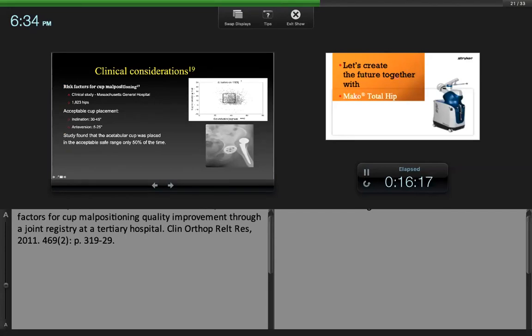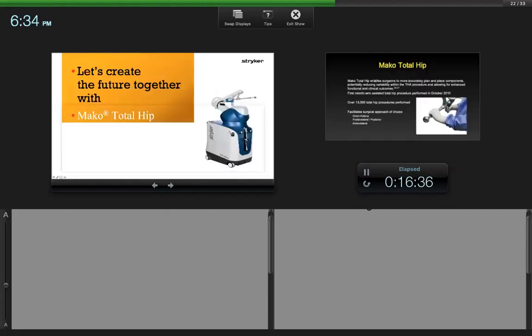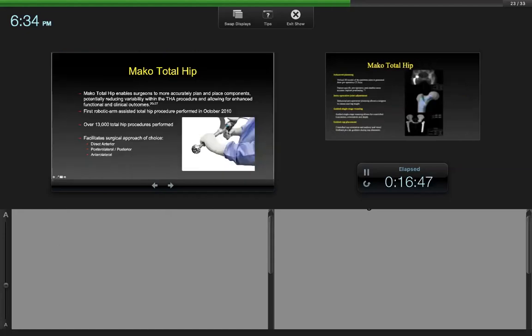We've known that coming from the front, doing an anterior approach, is more stable, combined with the correct positioning and high fidelity, or hitting the mark every single time of what you're trying to do with putting the components in. We can avoid this terrible looking X-ray and having to go to the emergency room to fix this problem. So the platform that I use for robotically assisted total hip replacement is the Mako, and it's an absolute game changer when it comes to hip and knee replacement.